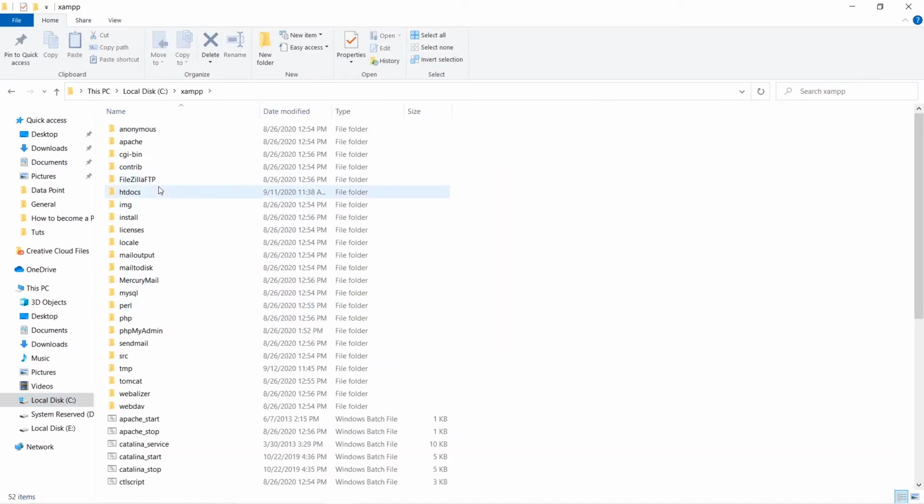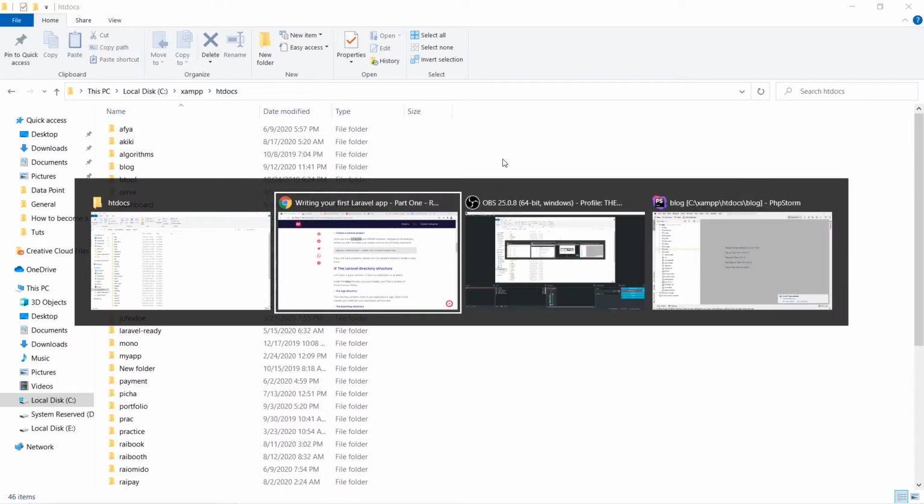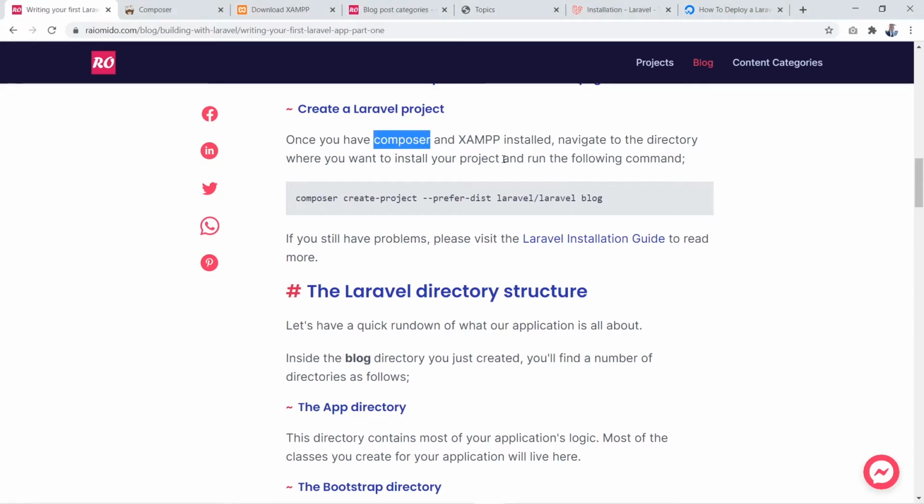So the best place to install your project is inside C XAMPP, then htdocs, which is going to act like your web root. But if you're on Linux, you can go to var www html. That's where you put your project.